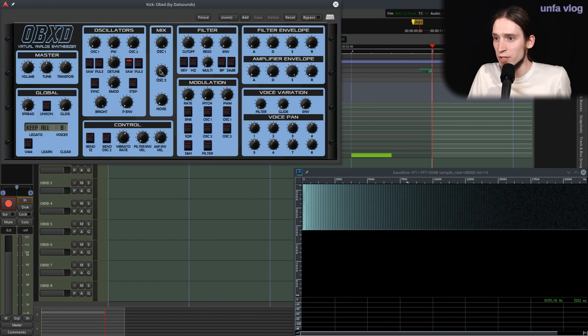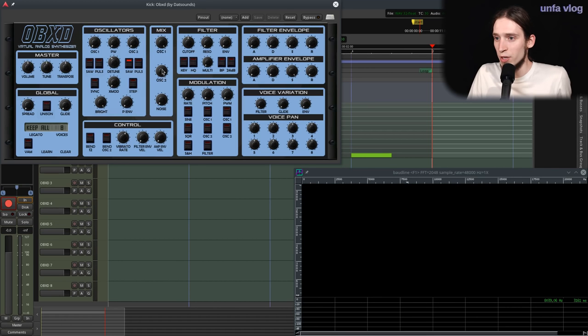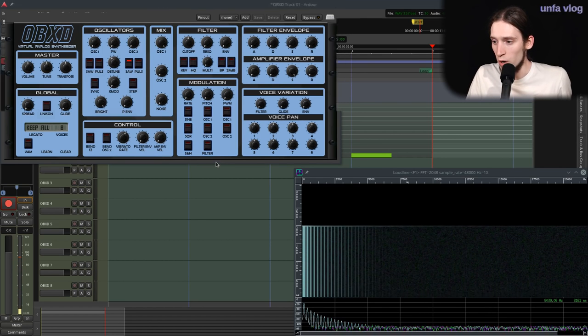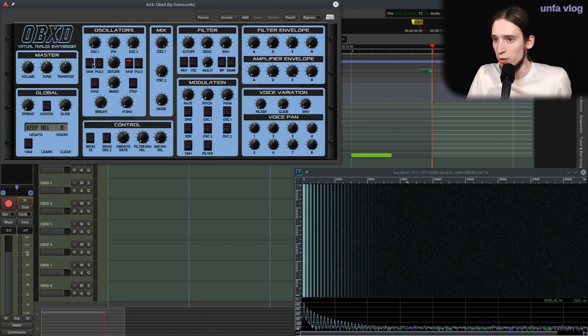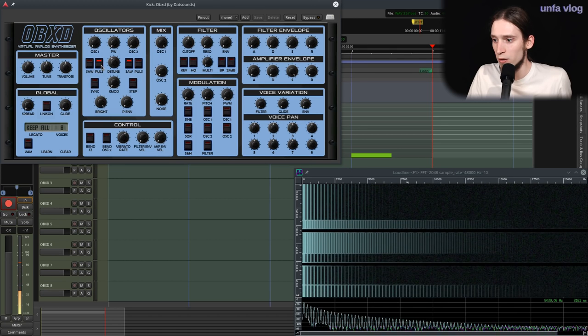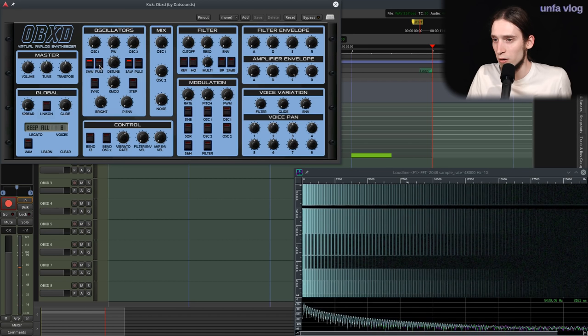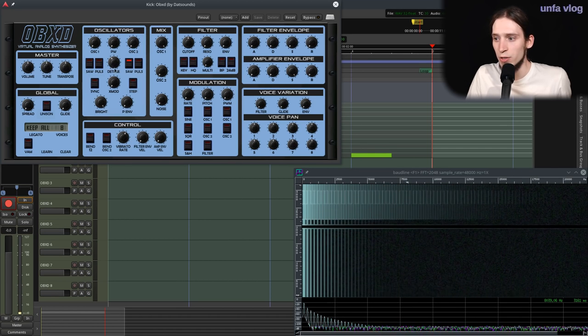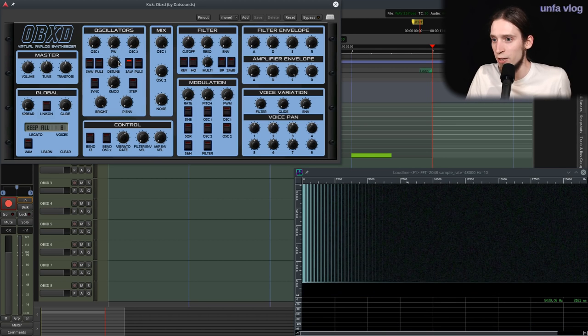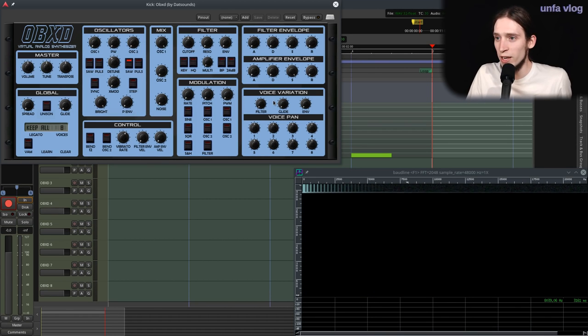We have two oscillators and a noise generator. Here's our internal mixer. I'm gonna disable everything but one oscillator. Oh, that sounds like a triangle wave. Be good for a kick drum, but you will see that the only envelopes we have are the amplitude envelope and the filter envelope, so we have no means of creating a pitch envelope in the synth. So how do you make a kick drum?